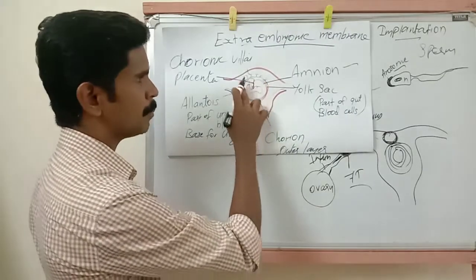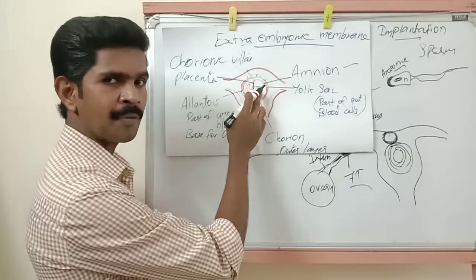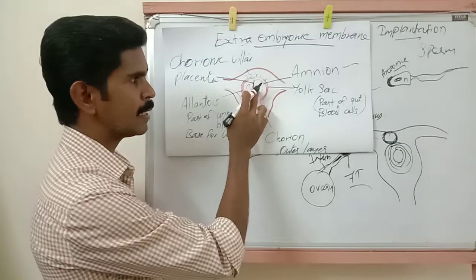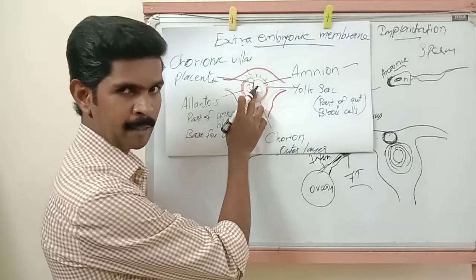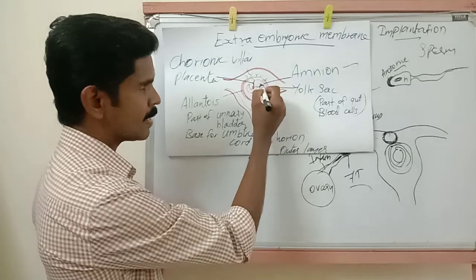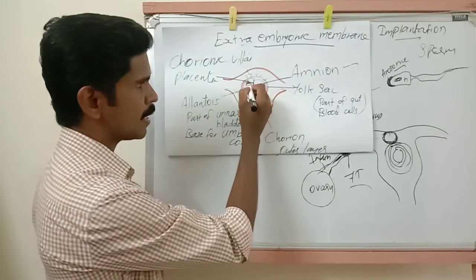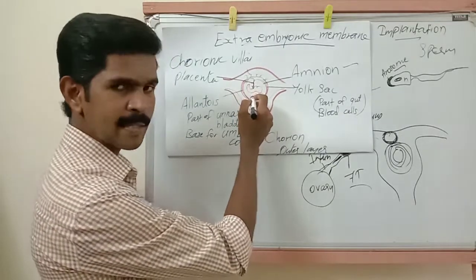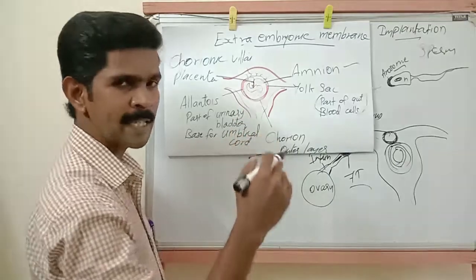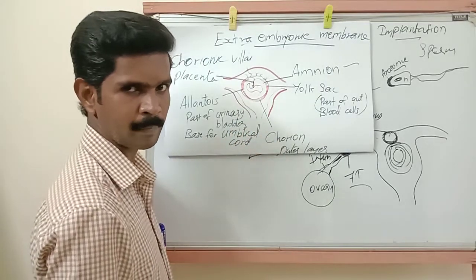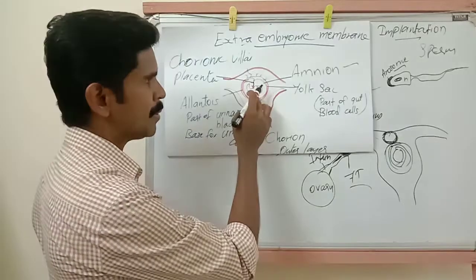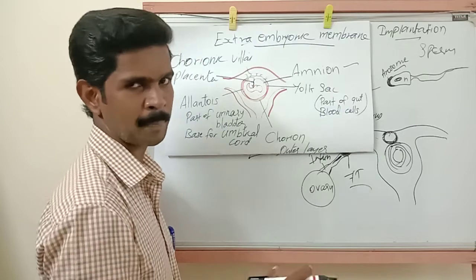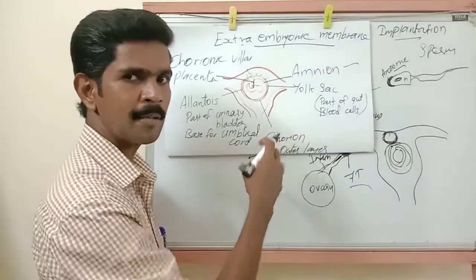The amnion membrane protects the baby from shock and injuries, and this membrane also regulates the body temperature of the baby. Inside this amnion, there is a fluid called amniotic fluid. Inside this amniotic fluid, the baby or fetus moves. This amniotic fluid acts as a buoyancy, a medium used for floating, so the baby floats inside the amniotic fluid.